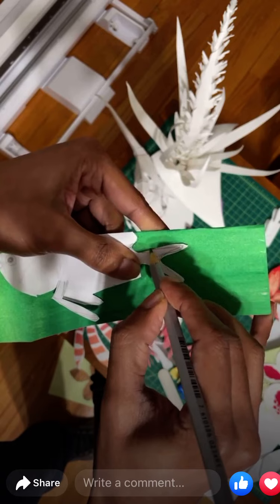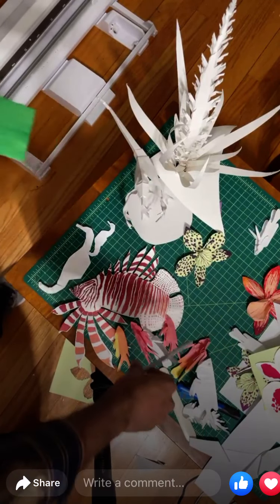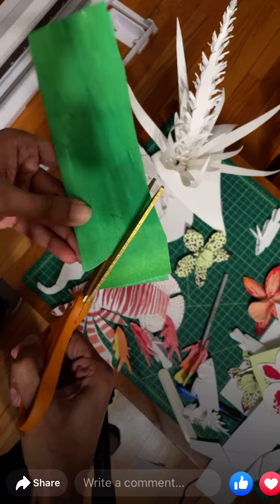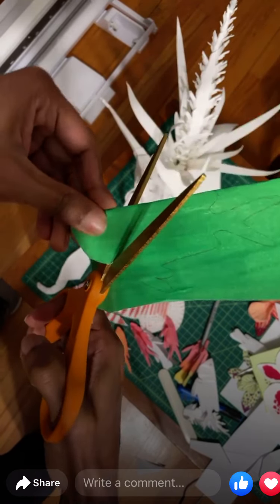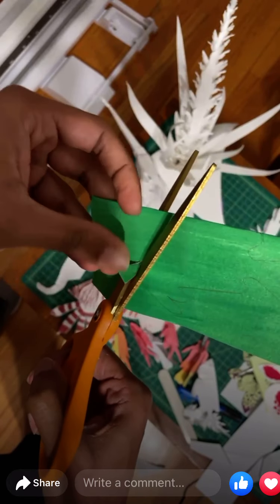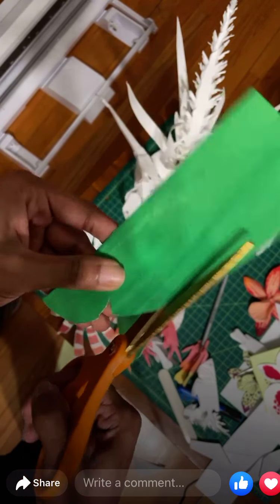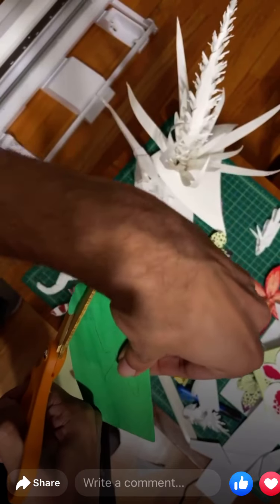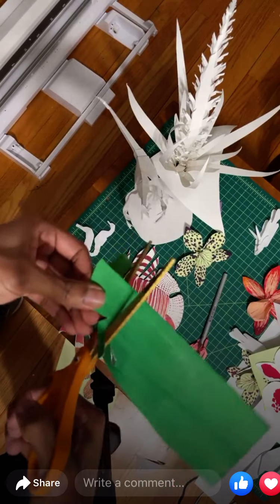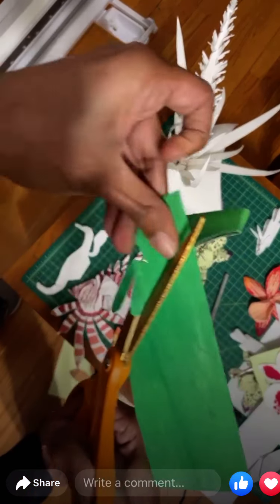I look forward to when we have more in-person demonstrations because it's nice to have a live audience for feedback. You may be wondering why I'm obsessing over the shapes — that's because I kept marine aquariums since I was a teenager. A lot of these fish I've chosen because they were very colorful and are common aquarium fish you see at pet stores. It's a way to remember what I was interested in as a kid and recreate that.